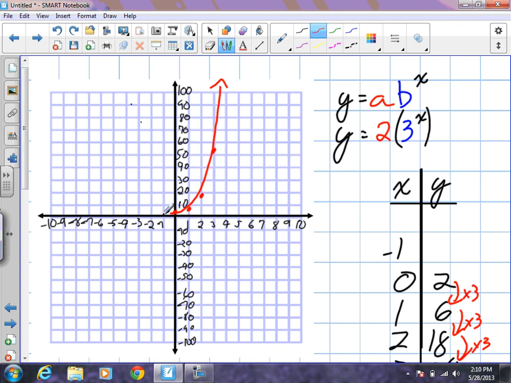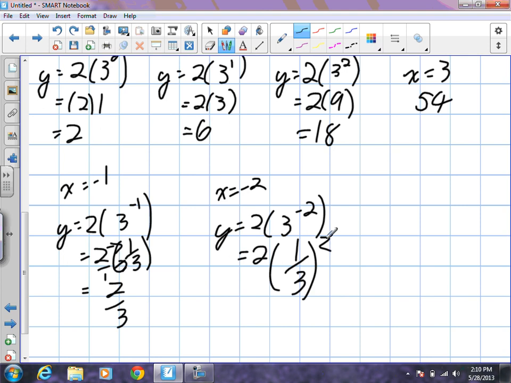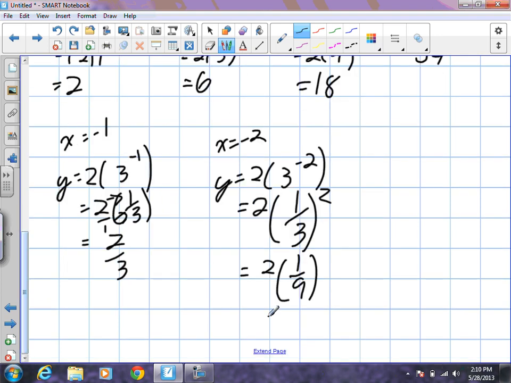All right, and let's try -2. When x is -2, we have y is equal to 2 times, how do we simplify that negative exponent? 1/3 to the power of 2. What's 1/3 squared? Which is going to, in the end, what's it going to be, PJ? That's right, 2 over 9. So it's much smaller, getting closer to 0, but not quite 0.